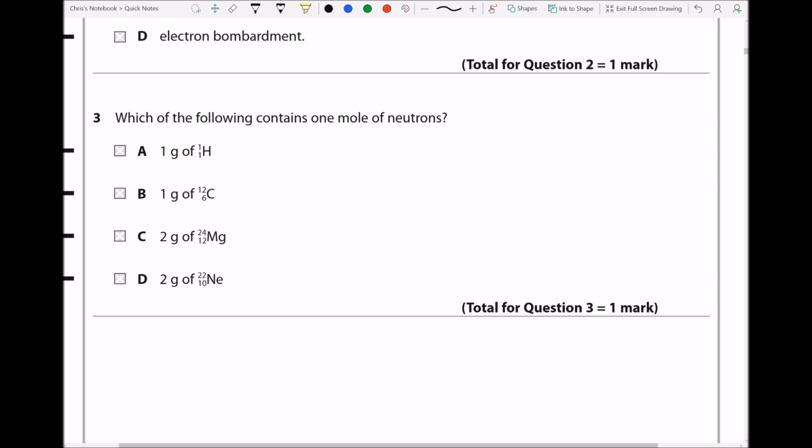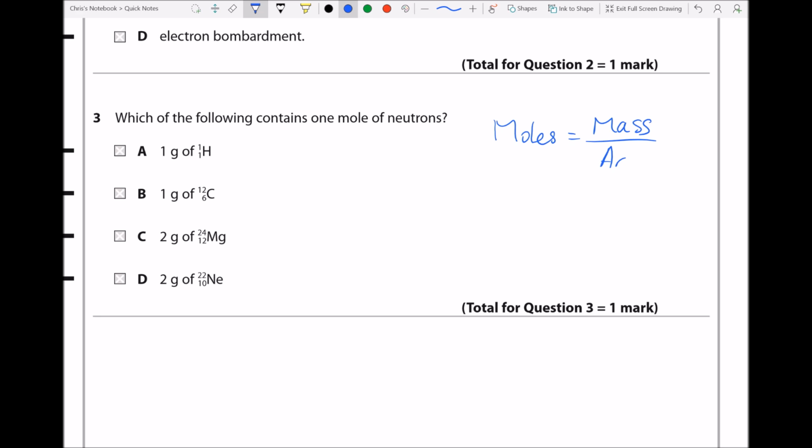If we look at B, all we're doing is working out the number of moles. Now, the number of moles, remember, is mass over Mr. So we just make a note of that. We'll write that in blue. So moles equals mass over Mr, or in this case, it's going to be Ar, isn't it? Because it's the atomic mass, so it's mass over Ar.